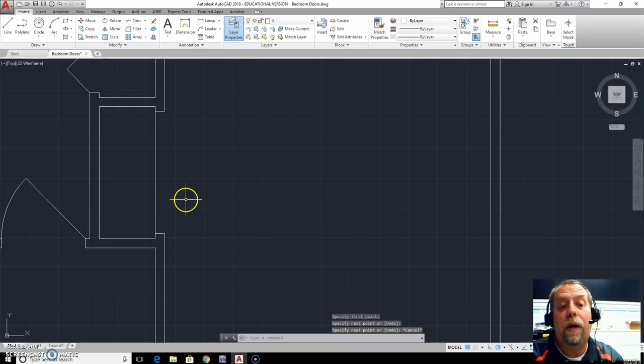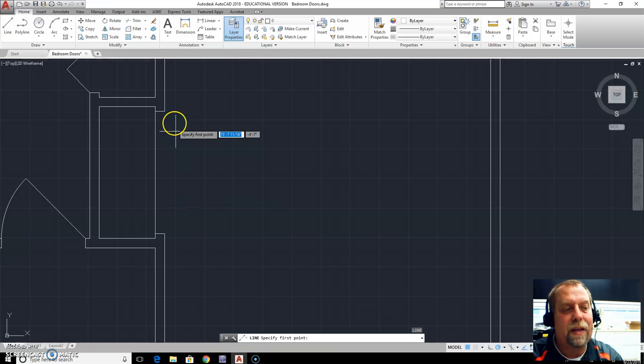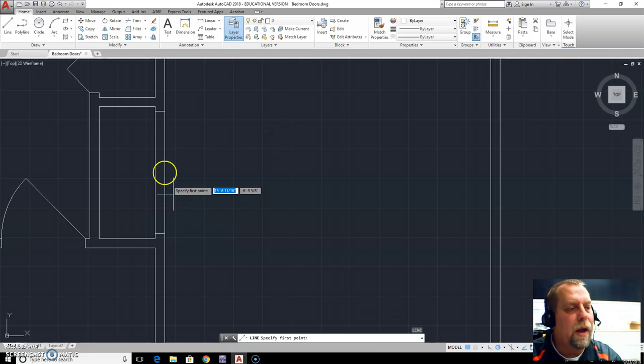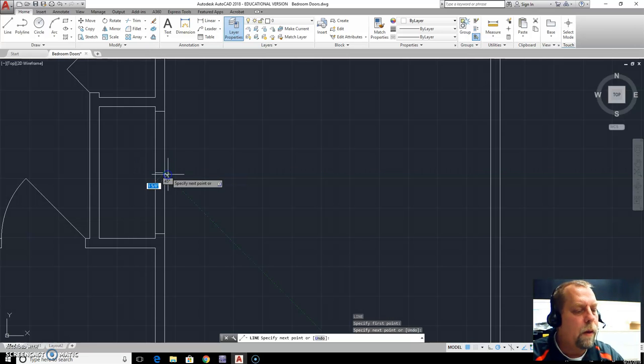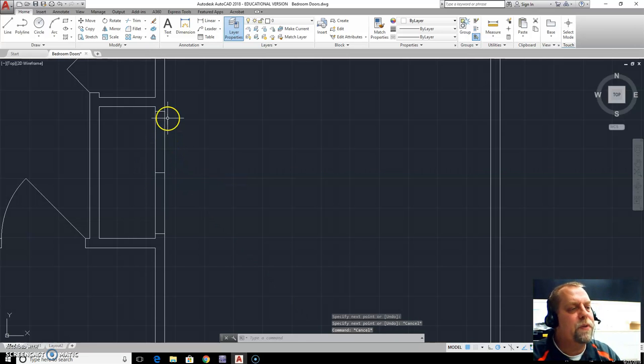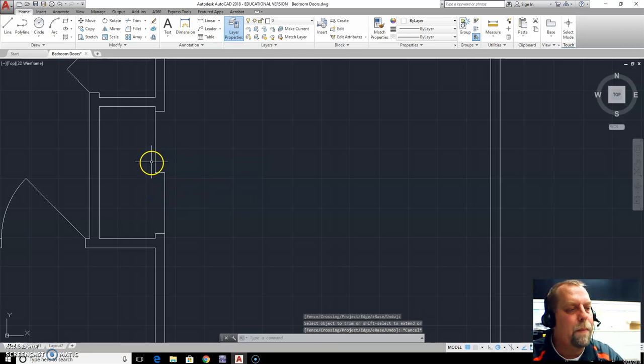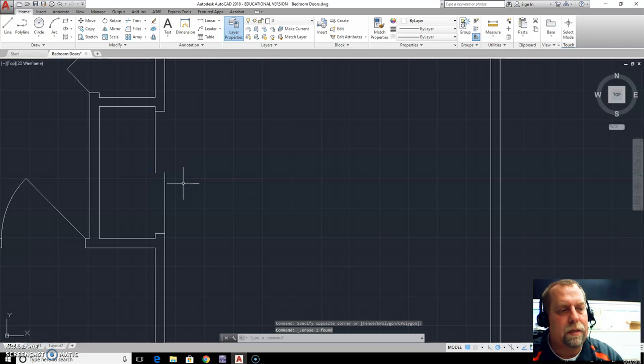Now if I hit enter again on the keyboard, it restarts the last command. Click and click. Now this time I'm going to hit another line. I'm going to put the midpoint. So there's the midpoint right there from there to there. And this time I'm going to trim this section of this line and then this section, the opposite section on the other line to give me my sliding door. TR, enter, enter. Trim that and trim that. And then I'm going to hit escape, highlight that middle line and hit delete.